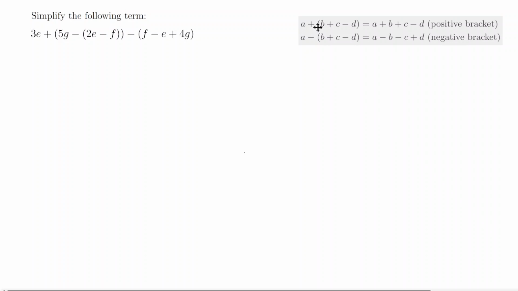If you have watched some other videos of mine, you know those two rules. The first line is for the positive brackets where we have a positive sign directly in front of the bracket. And the second line is for the negative bracket where we have a negative sign directly in front of the bracket. If we have the positive sign directly in front of the bracket, we throw away the sign and just copy everything else, and this results in this expression. And if we have the negative bracket, then we throw away the sign and the brackets and flip all the other signs inside. So this then results in this expression.